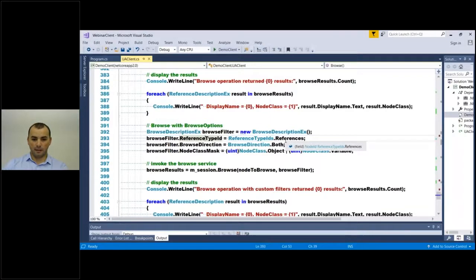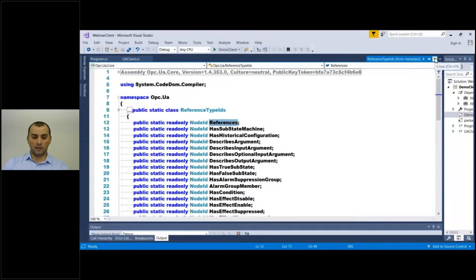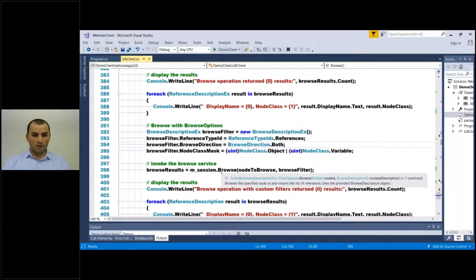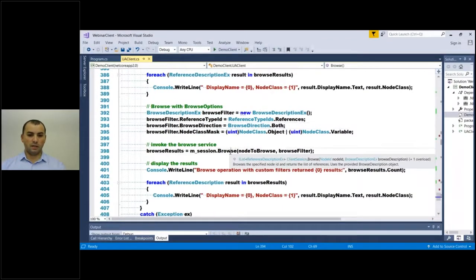So in the reference type ID of a browse filter, I will request all the references, not only hierarchical references by default. And the browse direction is both. For that, you will have to invoke the browse method, but also specifying the filter.